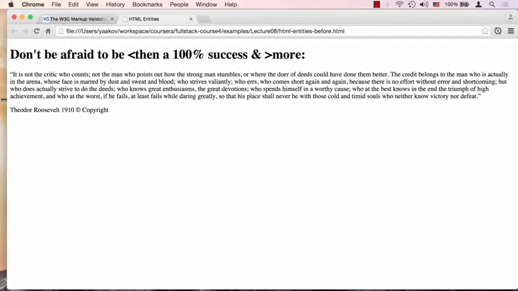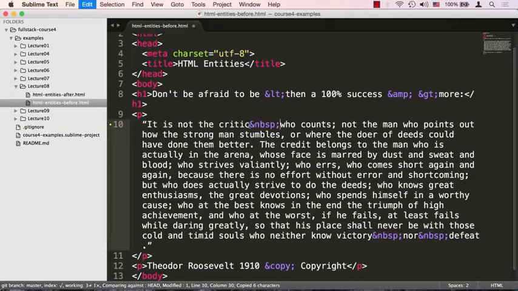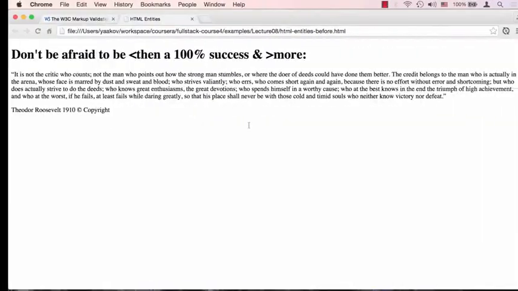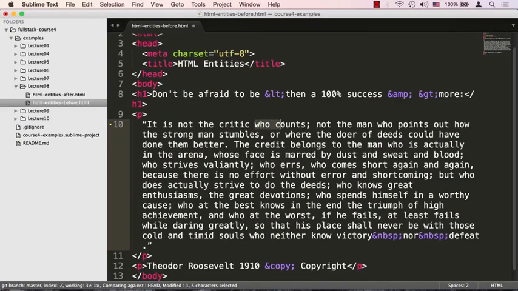But let me caution you about misuse of this entity reference. A lot of people use this entity reference if they want to make a space between, let's say, the word "critic" and the word "who." And they will put a few spaces, let's say they need a few spaces in it. And if I now refresh the browser, I see I've got a few spaces between the word "critic" and the word "who." And that's a total misuse of this entity reference. If you ever want to have extra spaces between some words in the text, what you would probably do is wrap some text in a span tag and then apply some margin, in this case left margin, to the span tag to move it further from the word "critic." But you should never use the non-breaking space HTML entity reference for that purpose.